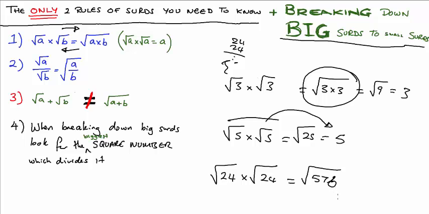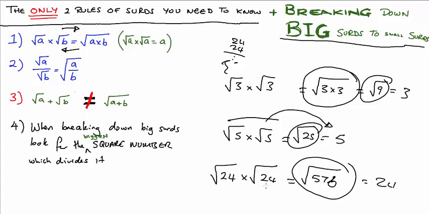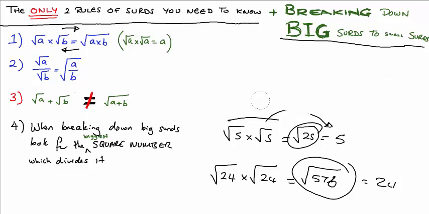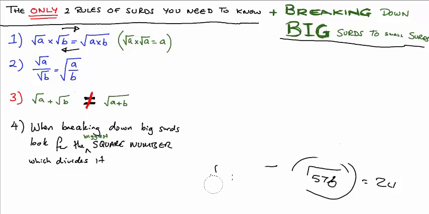576. Now, whilst you can identify that square root of 9 is 3 and square root of 25 is 5, for some of them you don't know that square root of 576 is 24. That's why you need to get comfy with this. Two square roots which are the same, multiplying by themselves, are just the number without the square root. So let's do a few more of these, but that should make sense to you.